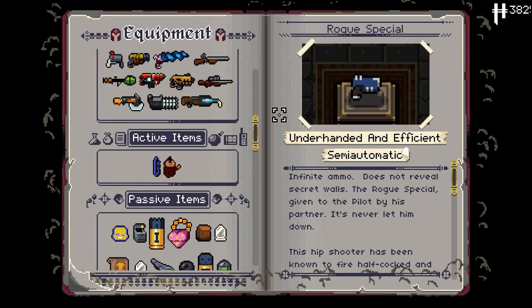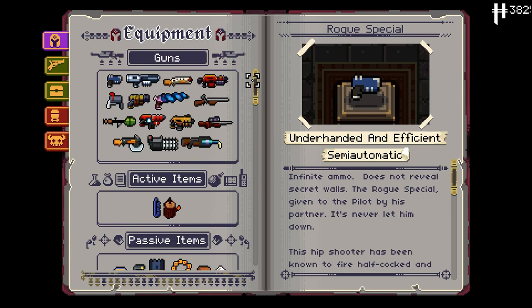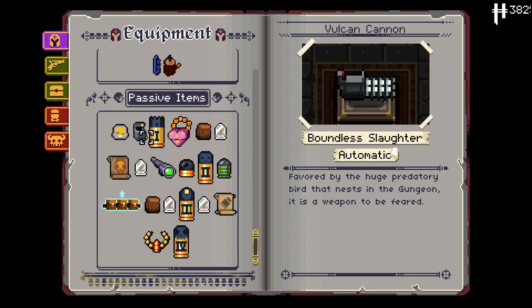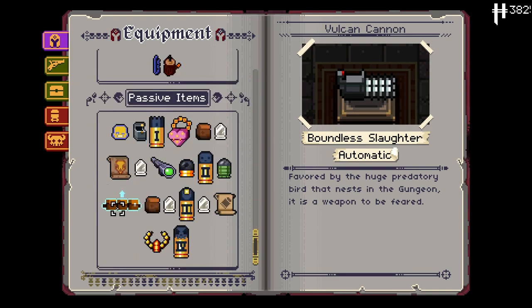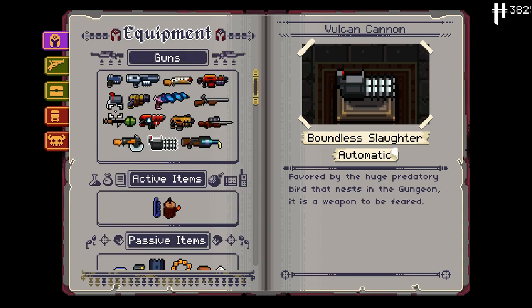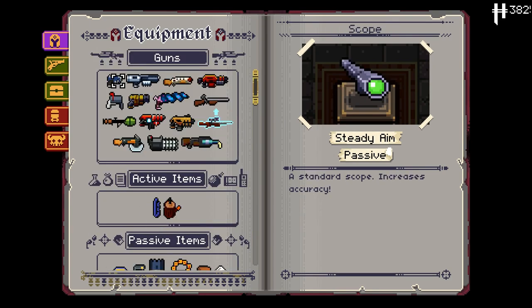If you go to the Ammonomicon, Smiling Bandit too, gold junk has appeared in the basement, lovely. You can click on an item and it will tell you what synergizes with it. So I've clicked on Vulcan Cannon and you can see, it's kind of hard to see, but there's an up arrow on the ammo belt. I can click on the Pulse Cannon and I can see that it has some sort of a synergy with the Heart Purse. I can click on Scope and see that it has a synergy with the Sniper Rifle. So you can kind of see what your synergies are.